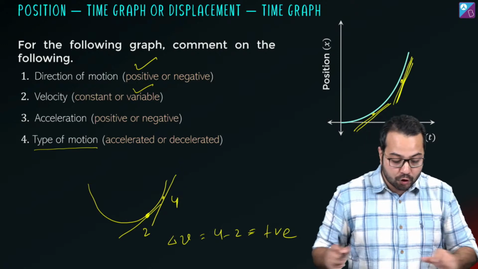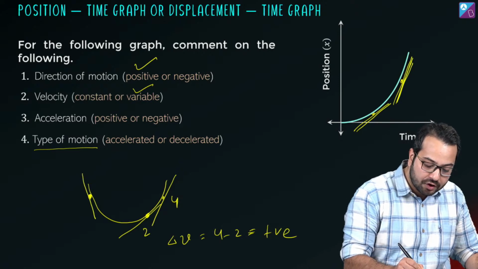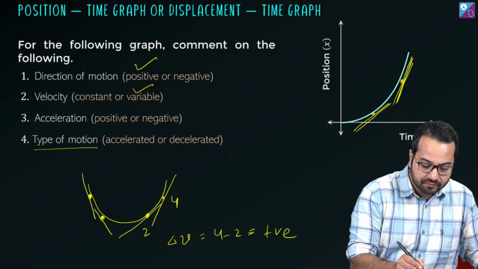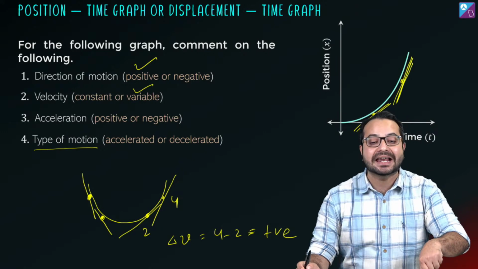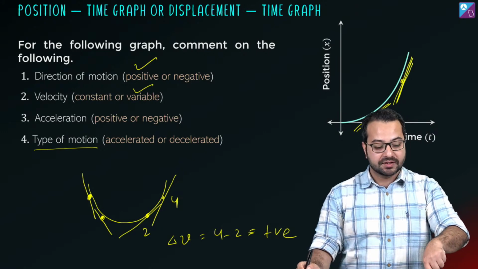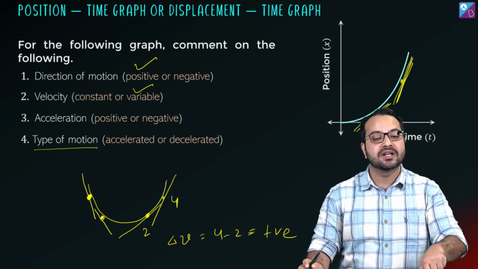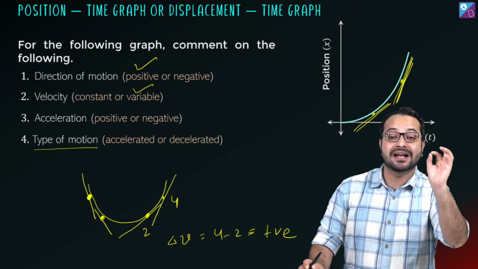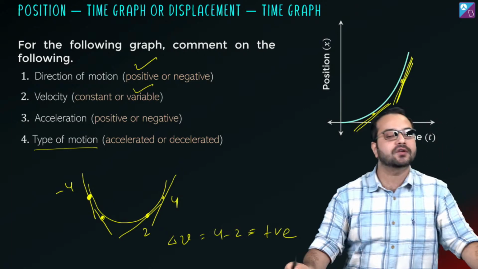Is that correct? You can do the same thing over here also. Okay? How? So let's give it something. So now what is this? This is a negative slope. Okay? This is a negative slope. What am I talking about? I'm talking about the slope over here. It is a negative slope, but this slope is more vertical, which means it has a high magnitude and it is negative. So let's assign it, let's say minus 4.